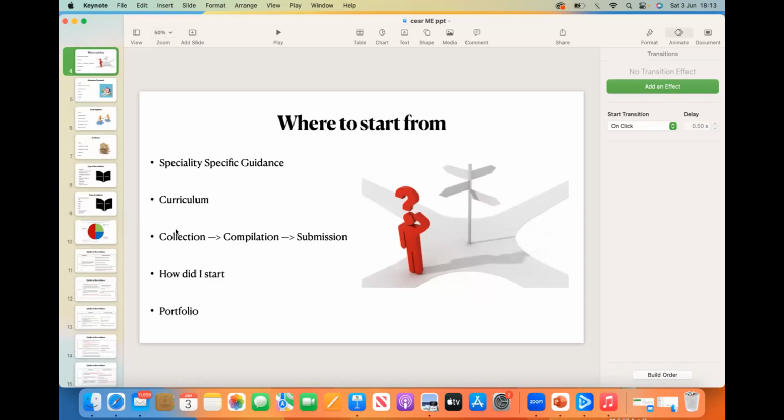So when I told you at the start that these are the three steps for handling the evidence: collection, compilation, and submission. When you compile the evidence, you need to group similar evidence into one folder or one file. And you have to anonymize all the patient and colleague identifiable data. That is the most difficult part. It takes hours to redact all the patient data.